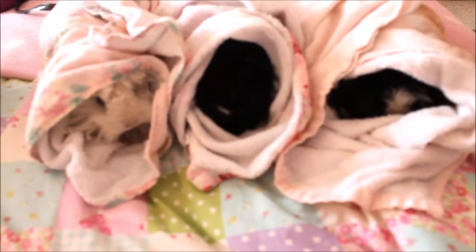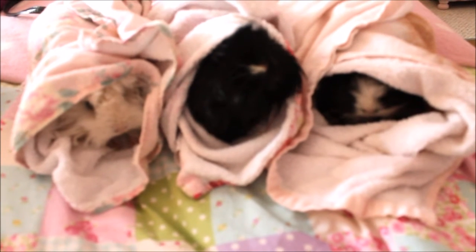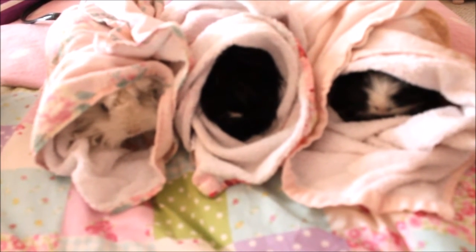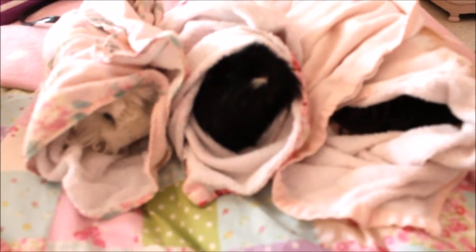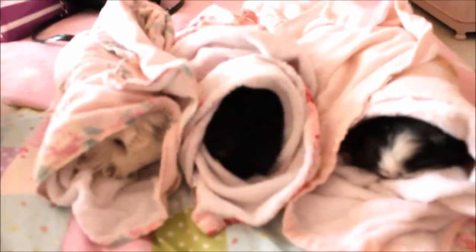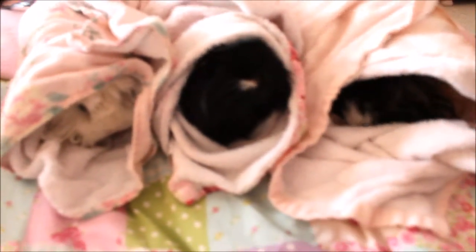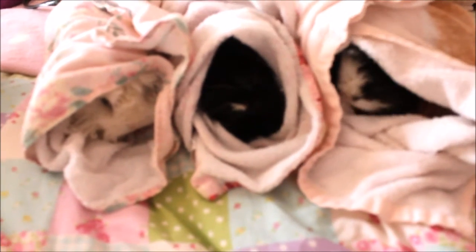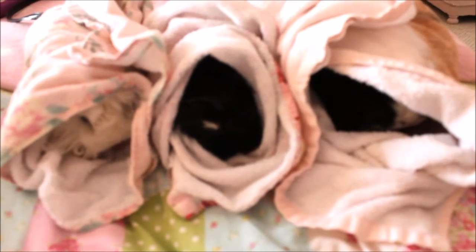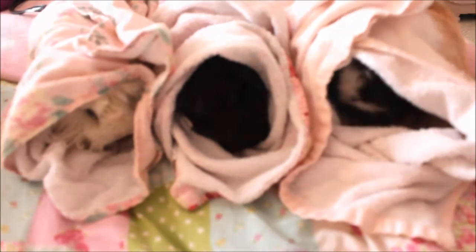But anyway, so now I do a step-by-step hair drying. Now, if you're not confident, don't try this, because some guinea pigs can be scared by it, because obviously it's a loud noise. I personally have bought a special pet one, which is slightly quieter than a normal hair dryer, and the power isn't so hard, so that's really good. So basically I do that lightly on them, I get them mainly dry, and then I leave them because they can't stand it for too long, which is understandable. So I will show you some of that.